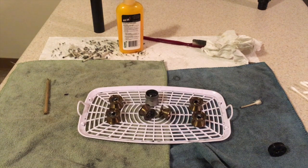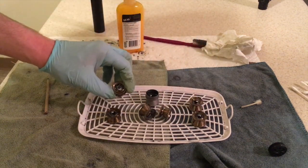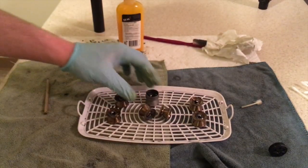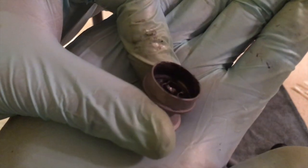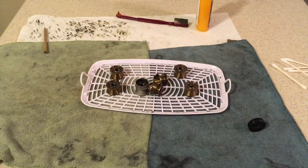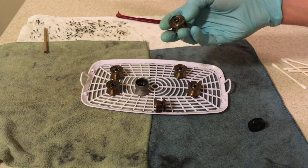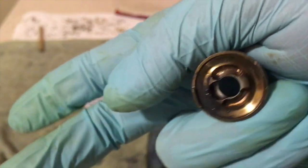Here's 40 minutes in the ultrasonic cleaner - that was our fifth cycle of 480 seconds. We've got four that are clean enough that I would be happy putting those back in the suppressor, and three more that just need a little bit more time. The blast baffle still has some dirt in there. Now at 48 minutes - this is our sixth cycle - we're pretty much clean with all of the secondary baffles, with just a tiny little bit left on some of them.